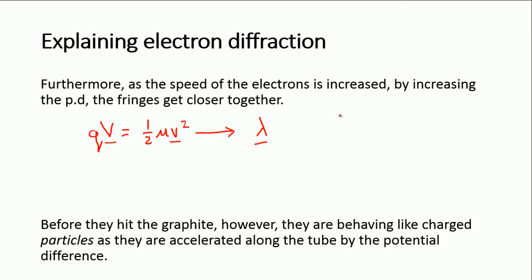Now if you remember the diffraction equation, we have the aperture width, the slit width if you like, a, and we have the fringe spacing x, and we have the distance to the screen d. Now we're not changing that one or that one. This is changing, and therefore the wavelength itself must be changing. So the wavelength is changing as a simple result of accelerating the electrons to a higher speed, and that's very strange. So let's have a look at putting all that together.